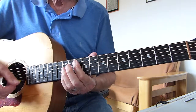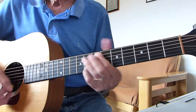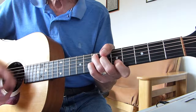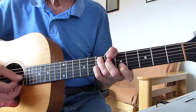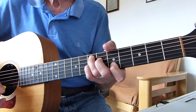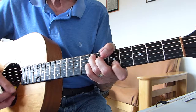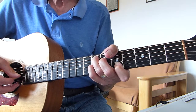So that second line of the verse is suddenly the day turns into night, far away from the sea. So the B minor 7th, B7th, there's a tale. What I tend to do with these inside chords is normally, with E7th it doesn't matter too much because you're playing E, but I tend to mute the 6th string with my thumb. I rest my thumb on the 6th string, bottom E string, and my first finger is leant over again, muting the top E string. So I'm actually only sounding the 5th, 4th, 3rd and 2nd string.